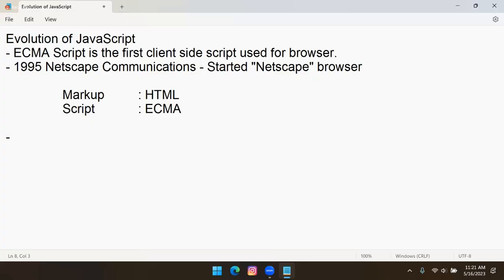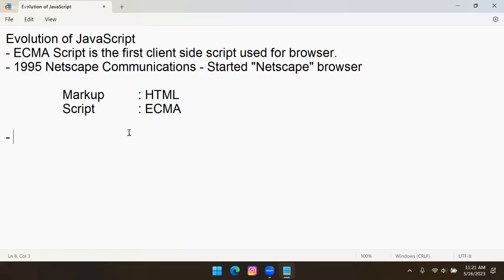But actually, ECMA script is not designed for HTML. It is used along with HTML. They haven't designed it for HTML, but we use it with HTML. So the problem with ECMA is that a lot of HTML interactions it was unable to manage.